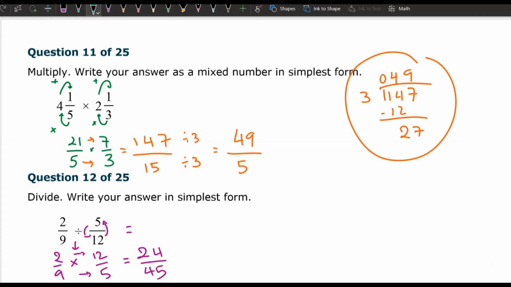Okay, then we can reduce this one. I will reduce it by 3. So that will give you 6 over 15, which I can reduce one more time. Can I reduce it more? Sorry, I was wrong here. 24 divided by 3 is 8. 8 over 15. You cannot reduce it further. That will be the answer.